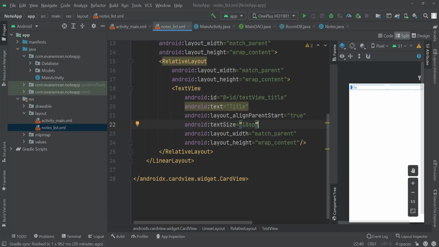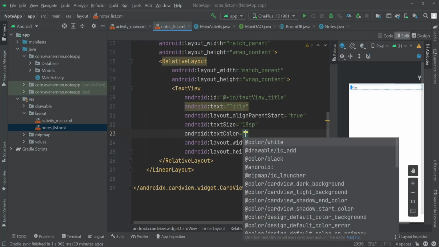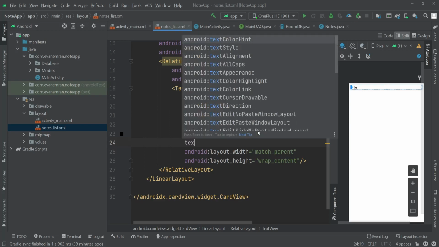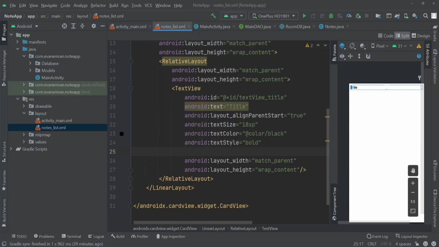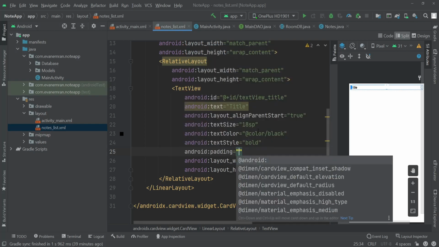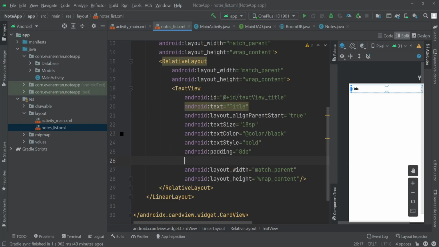Okay, and then I'll set the text color. So let text color be color black. Then I'll change the text style to be bold for the title. I'll give this text view a padding also of, let's say, 8 dp, and we'll make this text view single line. So I'll write single line to true.